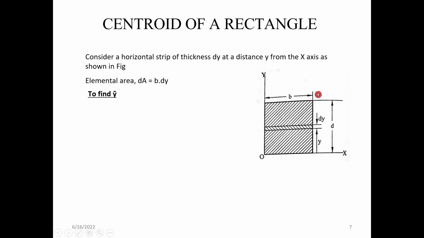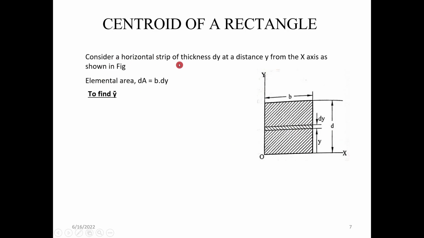We have a rectangle here, right? We know that, the figure being symmetrical about both the axes, the centroid will pass through the exact point of symmetry. So we can guess that the centroid will be at a distance of b by 2 from the y-axis and at a distance of d by 2, where d is the depth, from the x-axis. We are going to prove that now.